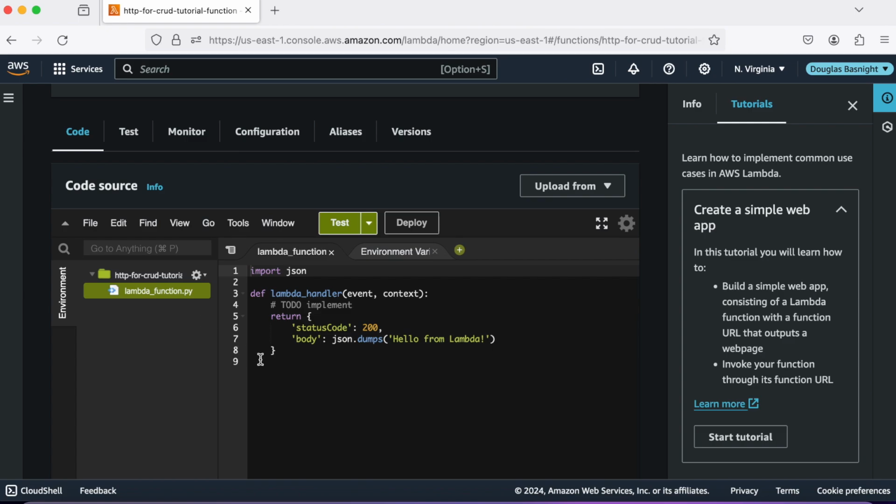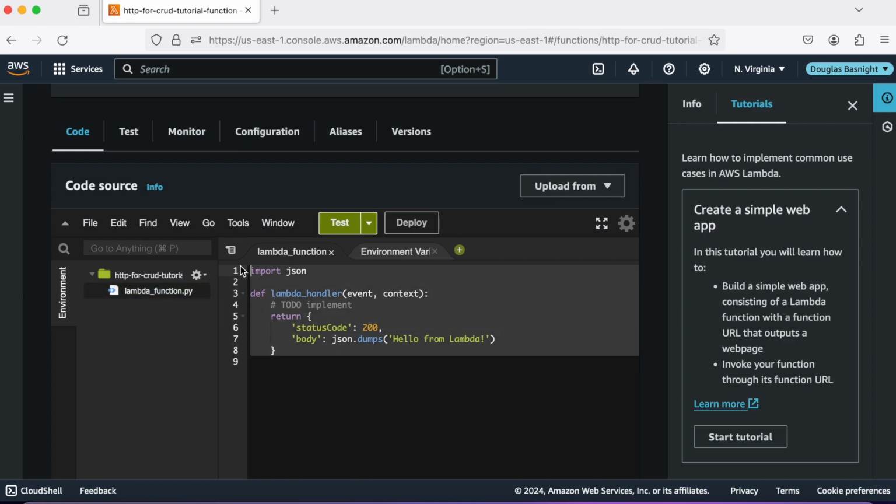Okay, so this is the base template for the function. We're going to go ahead and delete that.